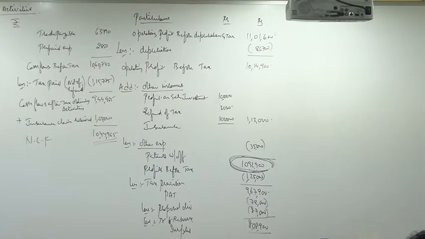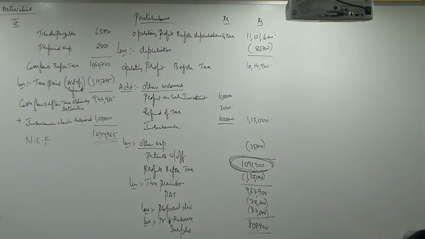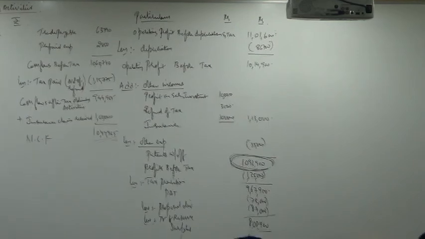We have paid 1,18,775 from one hand. From the other hand we have received 3,000 of refund. So what is the net amount of tax we have paid? 1,15,775. So we have not excluded it. We have included it at the right place. It is a cash flow. It is shown in the cash flow statement, but at the right place. It is not shown as part of operations. Okay. Come to problem number 1, exercise problems, page number 2.